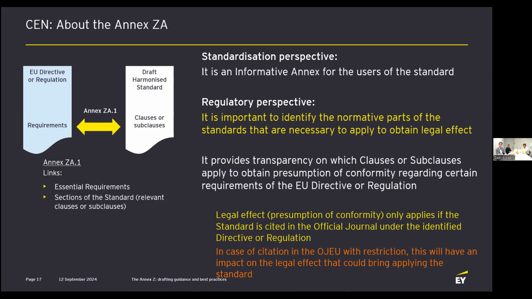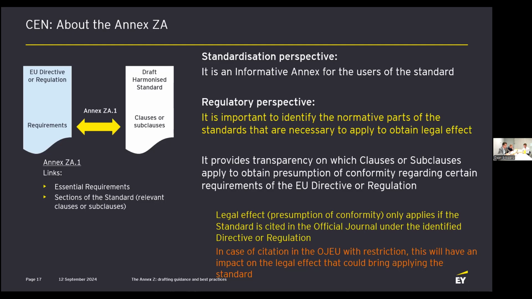From the regulatory perspective, a harmonized standard gives legal effect. But it gives legal effect if the standard is cited in the Official Journal, and if it is cited without any restriction that could limit the application of this presumption of conformity. I'm taking my time to explain this concept, because some people may ask why we are paying so much attention to this annex, since it's informative.